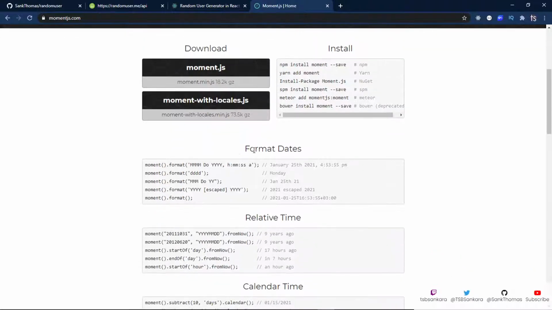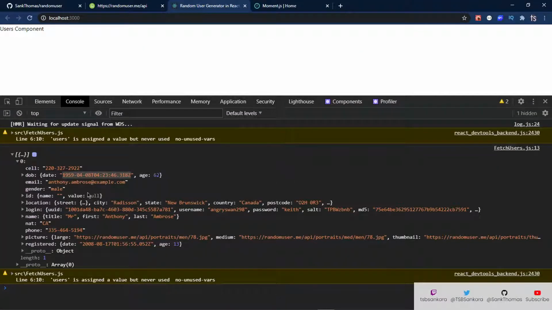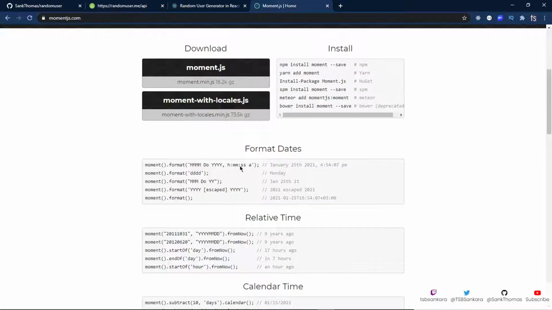And then in order to format the dates, because technically if you look at our data, we are getting the year, the day, and then the month, and then the time, which you don't technically need because it's a date of birth. So in order to format dates like that, it says moment, then you pass in the date inside here, then you call the format method, and you define in which way you want your date to appear in terms of the user interface.